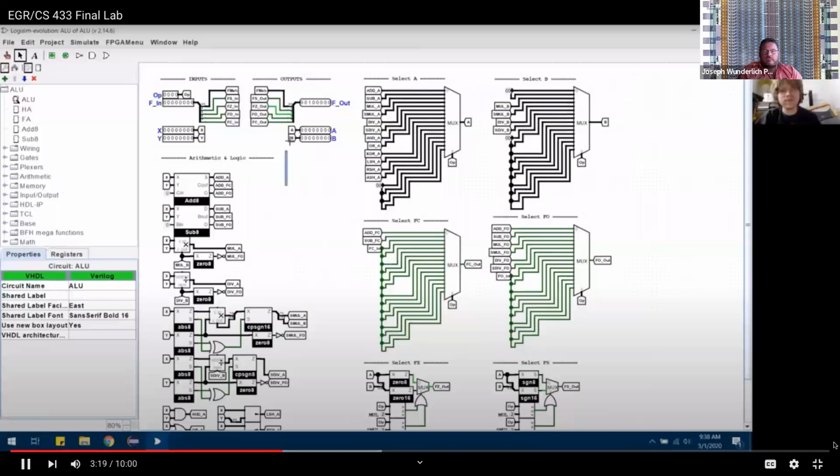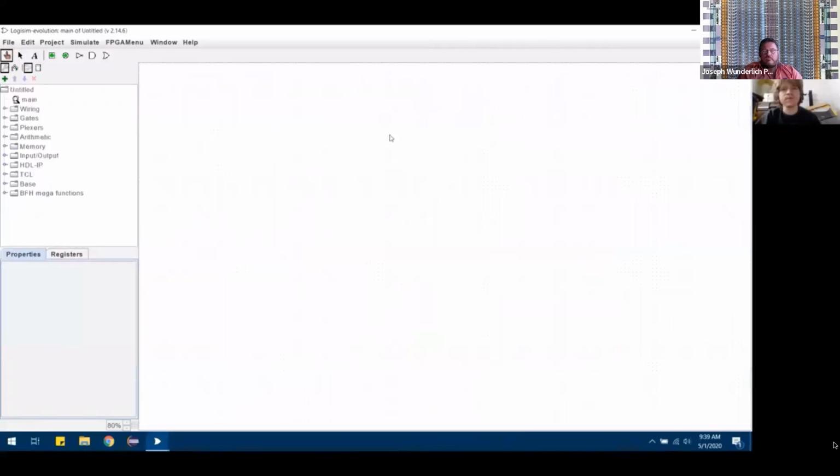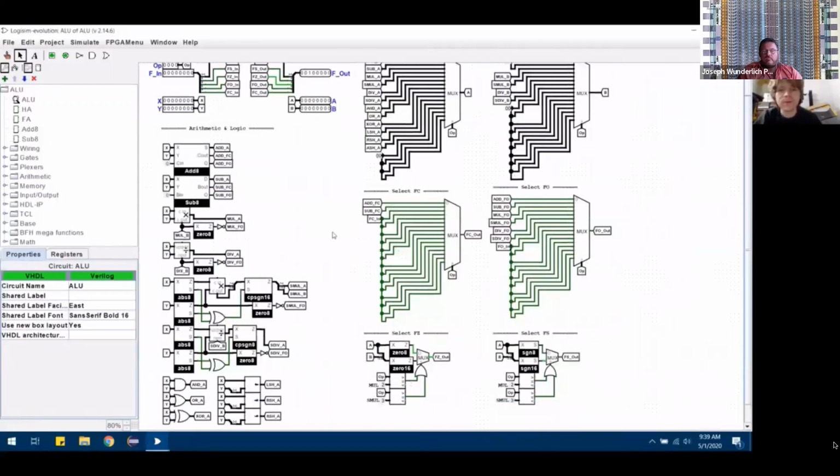And then there's actually 2 outputs. Most operations will only use 1, but some of them, specifically the multiplication and division, use 2. That's because multiplication requires twice as many bits to store the output. So the high bit of multiplication is stored in the B result, which later gets stored in the B register. And for division, there's also a remainder that is stored in the B register. So that is the entirety of the ALU.